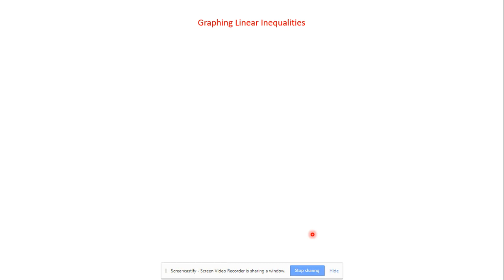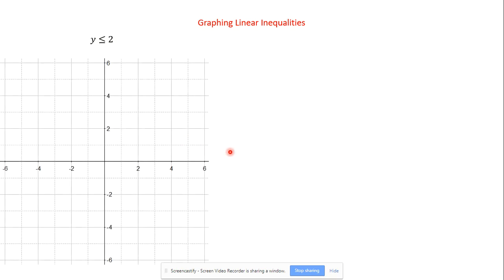So let's look at graphing these linear inequalities. If we have something like y is less than or equal to 2, hey, look, y equals something. It's horizontal. Same thing with y is less than or equal to something. This is going to be a horizontal line. So we get our graph. We can put our dot at 2. Then we can make our line. It's closed, so it's solid.